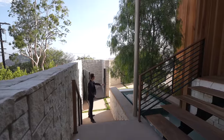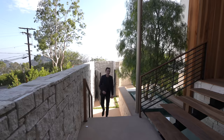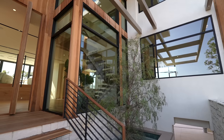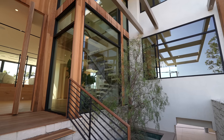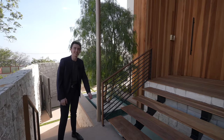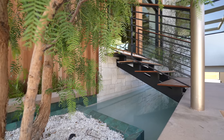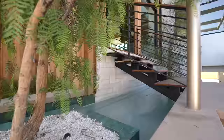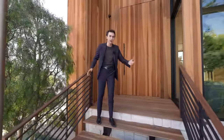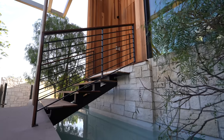Turning the corner you've got the pedestrian gates, on the left backyard access and a seating area. Continuing up the stairs there's more landscaping on the exterior. One of my most favorite details: look at this water feature which is nicely positioned under your exterior staircase. This just brings a really nice tropical and tranquil vibe to the entrance of the property.